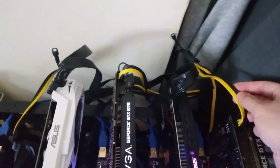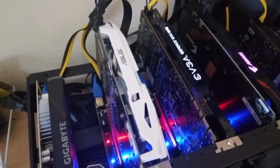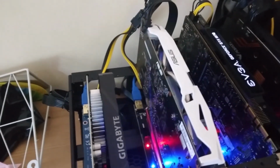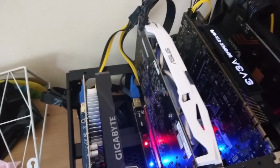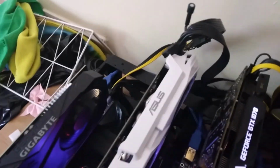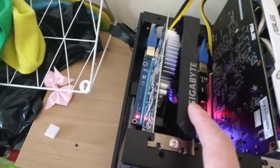These wires, the splitters, they're really good. Nothing here is powered with Molex or SATA apart from the hard drive, so we're very safe, and we're not on a power limit, or testing the wires too much. There's a lot of wiggle room in power. We still have an 8-pin available from one of the splitters, so if this Gigabyte card goes, which it might do, if I can make money on this Gigabyte card, this 1650, sorry, then we'll have another GPU slot to use there.